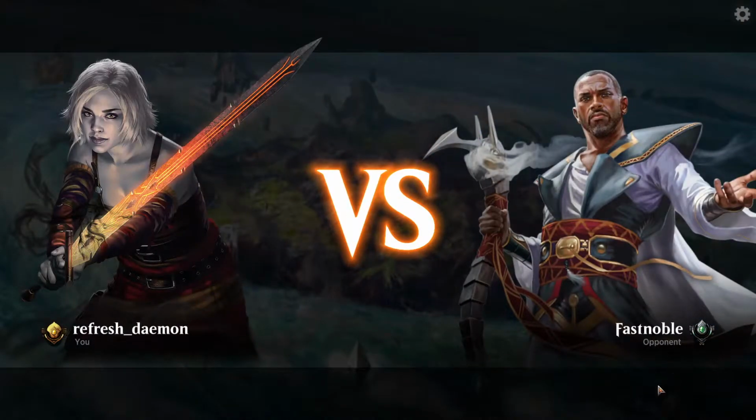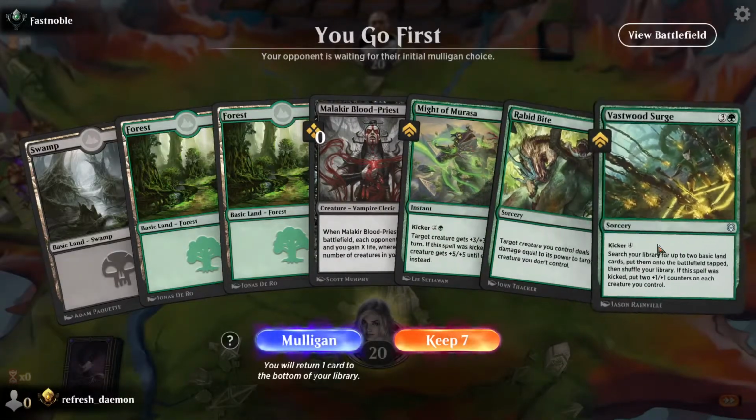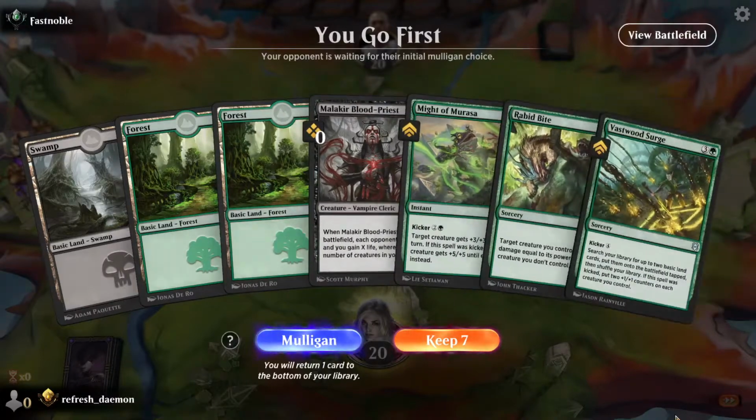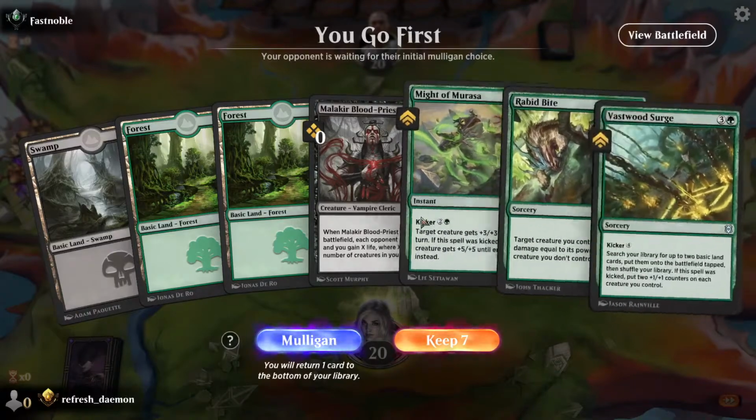Alright, we're up against Fast Noble, who is Platinum, so we're being matched up now. Not that it matters that much, because, you know, we've won against weaker players, or lower ranked players, and we lost against higher ones.